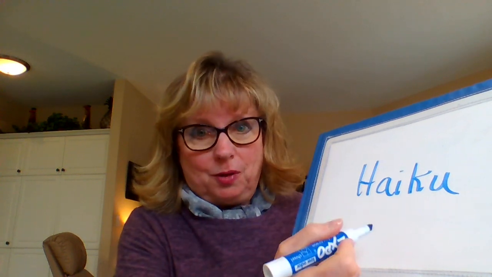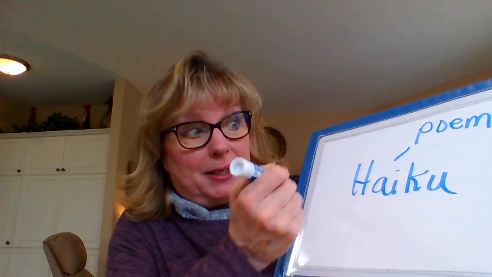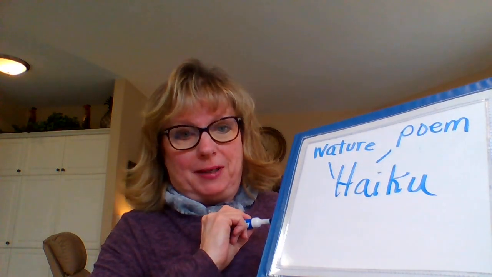So I can picture a lot of nature things right now. I can picture an animal in nature. I can picture the clouds floating by in the sky as being part of our world of nature. So I want you to think a haiku poem is a Japanese word that means for nature. Now this poem, a haiku poem, so we'll call it a poem. And the topic must be about nature. So you have to stay on that topic, okay?